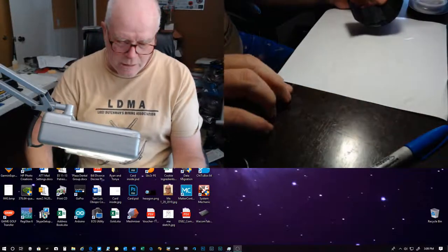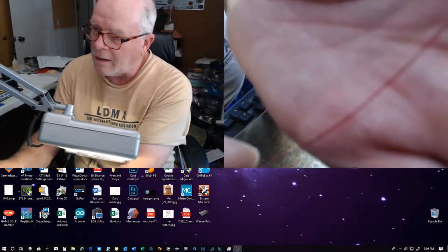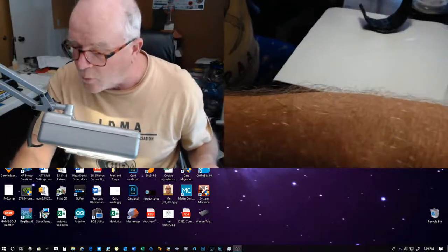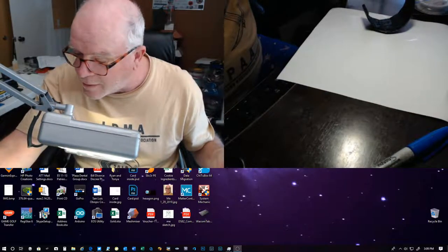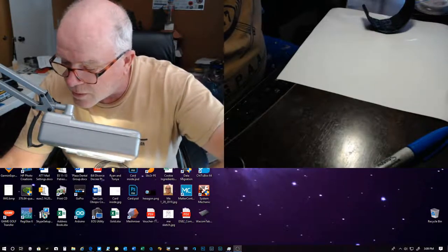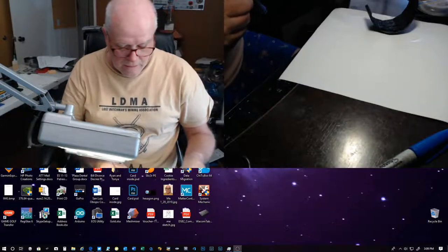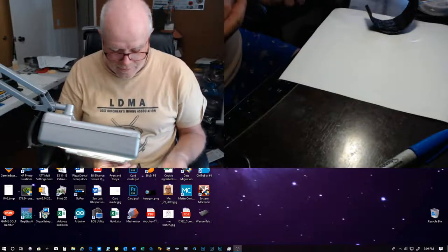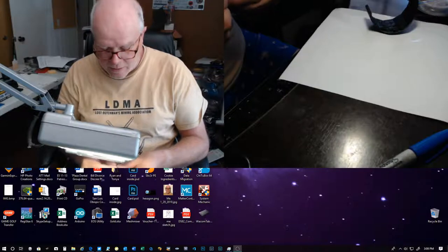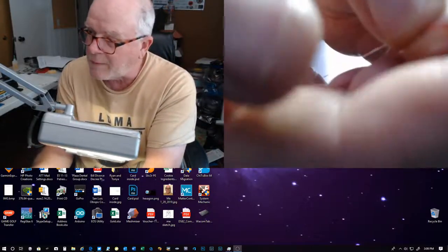Now I have two different sizes. There's a thicker fiber optic than the other one. I think this is 0.25 mm and the other ones are 0.5 mm. Both of these already have the mushrooms on the end because I've already put these lights in. Here are the two filaments side by side — both have mushrooms at the end. You can see the larger diameter one has a larger mushroom.